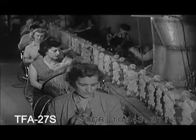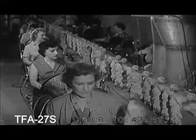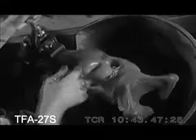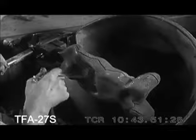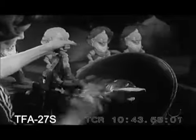And now that distinctive character we spoke of really begins to develop. Here in the paint department, where the toy moves along from one painter to the next, each girl masks off all but the features that will get one certain color of paint. Color for the little cowboy's hat is now sprayed on.